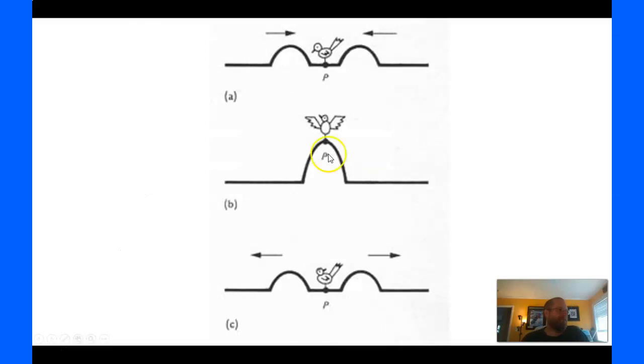Okay. I believe I put this picture in the notes, didn't I? Nope, didn't put this one in there. Okay, so you have two transverse pulses coming towards each other where they meet on the same side, so they add and make a bigger pulse, a bigger amplitude. Wakes up the bird. And then each one goes a separate way. So this pulse here is that pulse there. This one here is that one there.